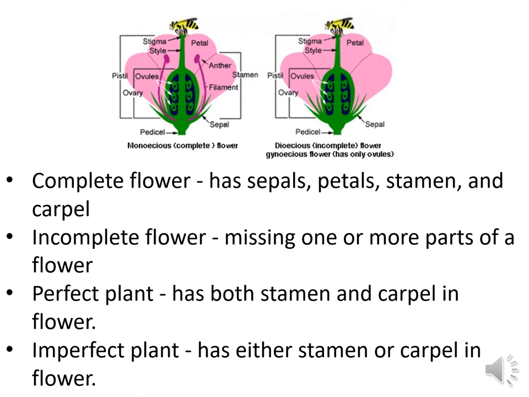Just to be confusing, botanists also classify the plants as perfect or imperfect. A perfect plant has both the boy parts and the girl parts in the same flower. The flower on the left-hand side is perfect as well as complete because it does have stamens and carpels. An imperfect flower has either the stamen or the carpel in the flower. The flower on the right side is going to be imperfect because it's got the girl reproductive structures and is missing the boy stamen reproductive structures. It is both incomplete because it's missing something and imperfect because it is specifically missing the boy parts.